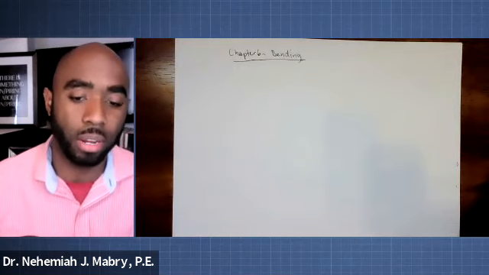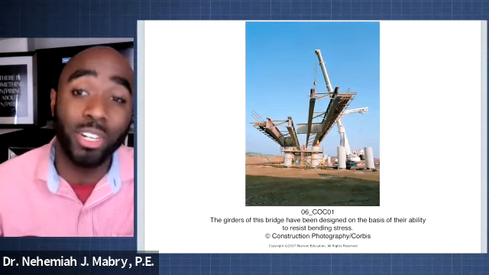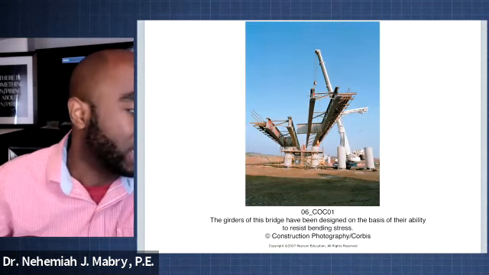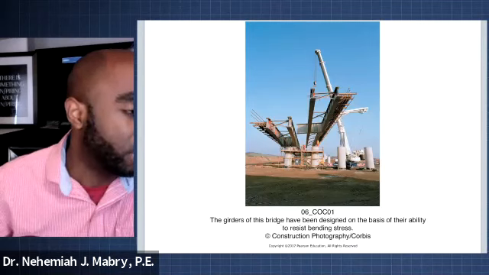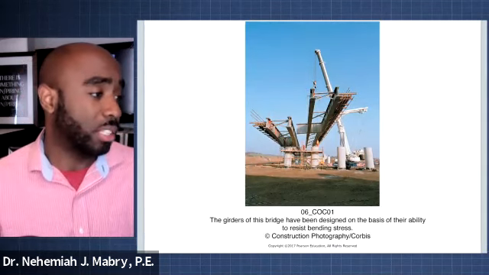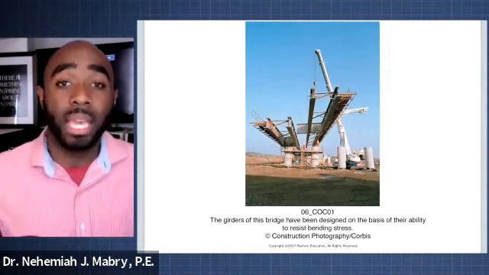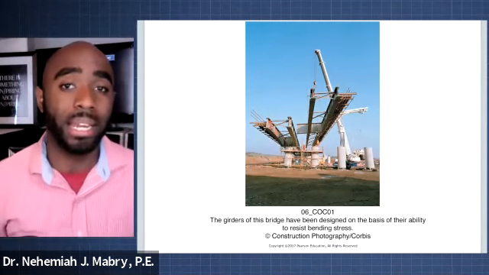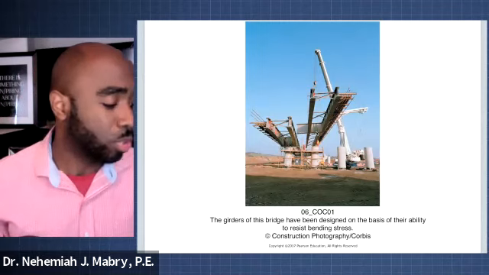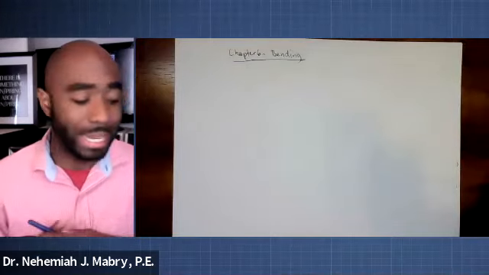Let me show you this picture right here that the textbook has. It shows this bridge being constructed, and these are steel girders, right? These are actually large steel beams that are being stretched out across these bents, these piers right here in the middle. And when these beams are stretched out, what they experience as traffic goes across, even as its own weight, dead loads of these diaphragms here, is a force causing it to bend, right? Or at least causing it to experience a bending resistance, right? So this is what we're talking about when we're talking about bending. And more specifically, we're talking about bending of beams.